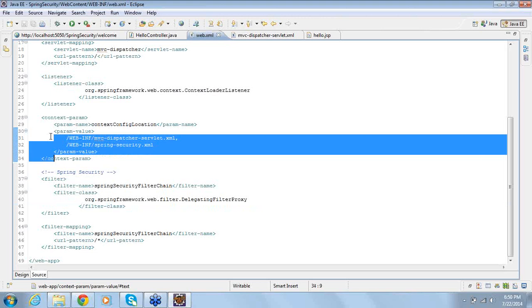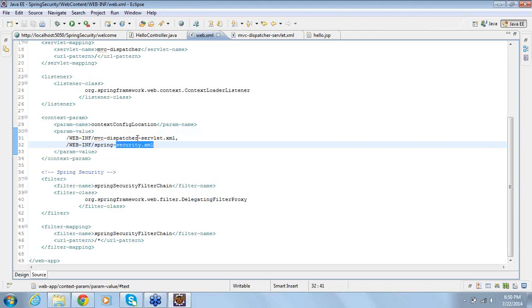Two XML files: MVC-dispatcher-servlet.xml and spring-security.xml. So we need one extra XML file, spring-security. This one you already know, MVC-dispatcher-servlet.xml, I mean your servlet name-servlet.xml.